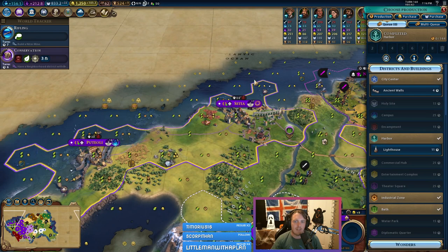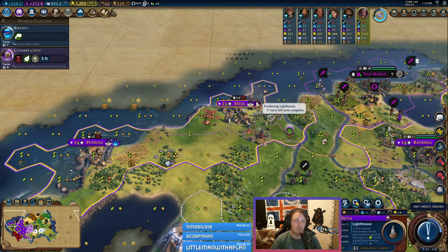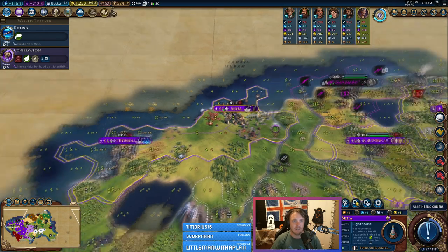In your cities with a harbor, you definitely want to build the lighthouse right away. It works the same as a market as long as you don't actually have a commercial hub as well, where it's just the harbor. That lighthouse is going to give us another trade route.